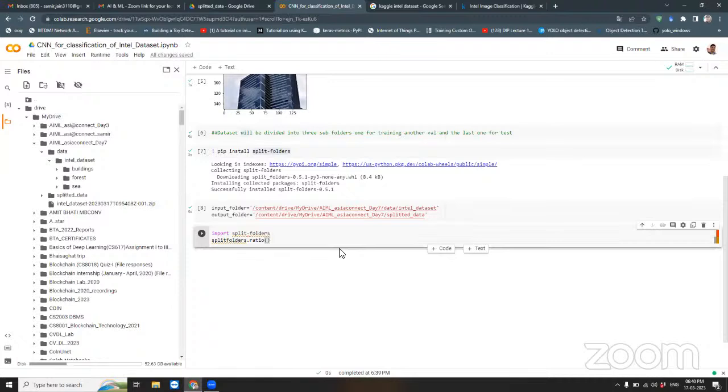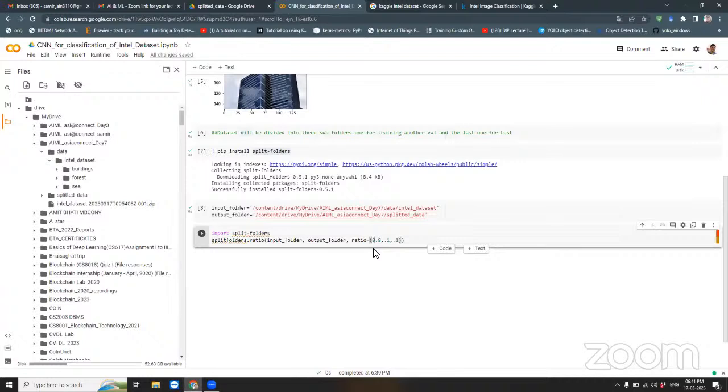So first we have to give the input folder from where the data has to be taken. So input folder, then output will be output folder, and then the third thing is we have to define the ratio. So ratio will be equal to 0.8 for training, 0.1 for validation, and 0.1 for testing.